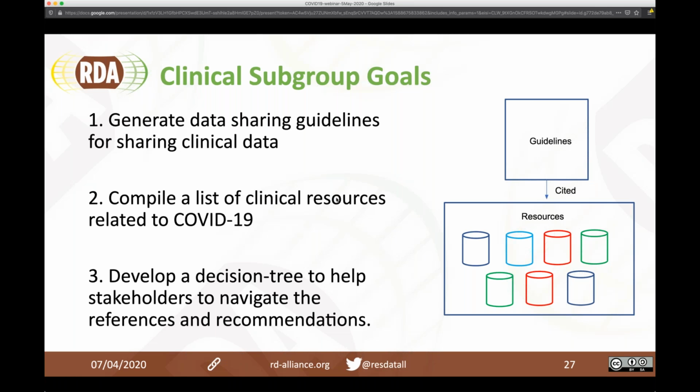So the guidelines are really the center of our work, and currently what we have is a list of recommendations, and now we're thinking about how to distill them into some guidelines. And then the resources, we found out there are two types. One is that the members have recommended some resources. I think we're at 70-something right now.